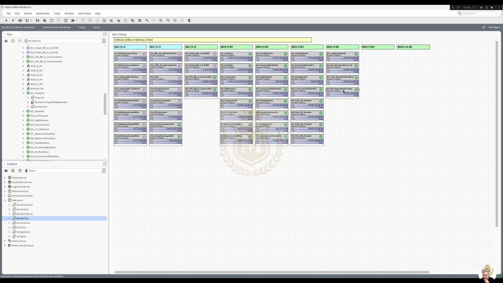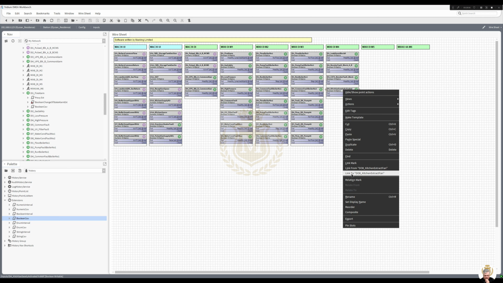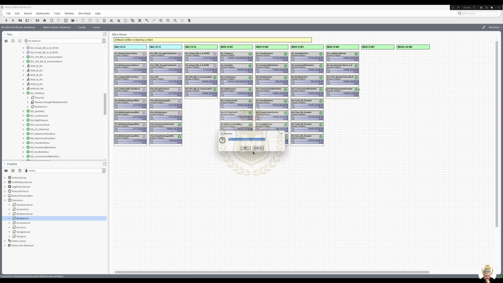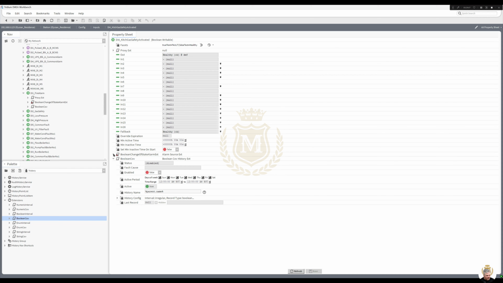CWS tank, low level. I presume I'm going to have to, I spelled safety wrong, haven't I? Go in there and change the alarm on that.